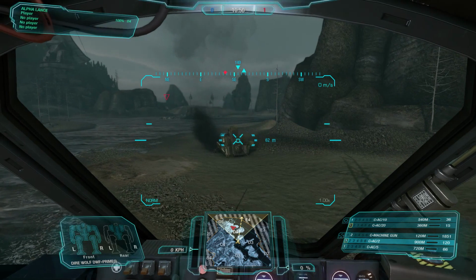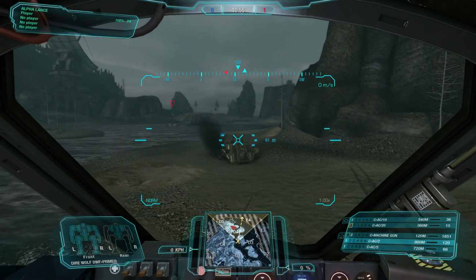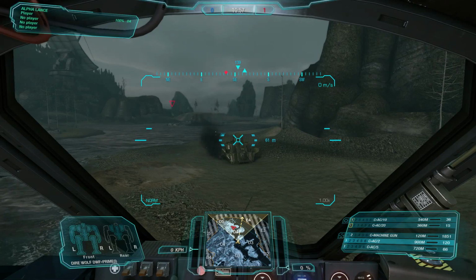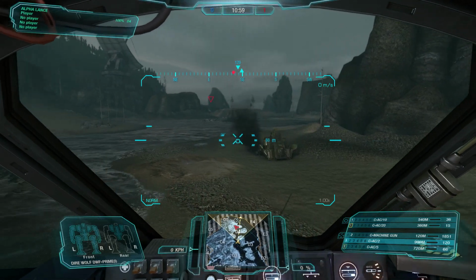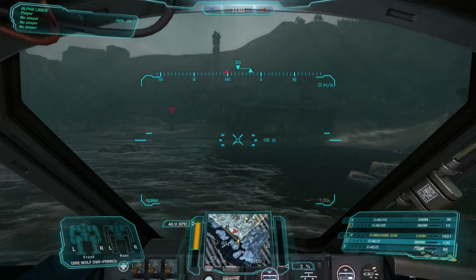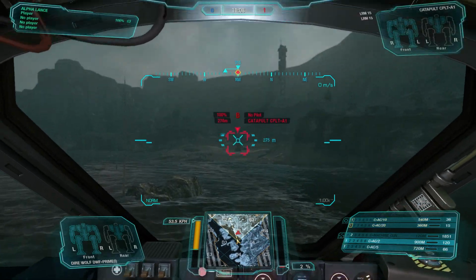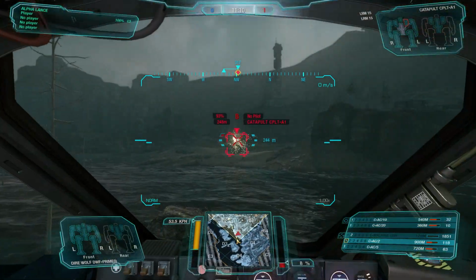So if you're facing a clan mech, or if you're in a clan mech, keep that in mind. There is quite a bit of spread, and you can see I really actually used up quite a bit of my ammo killing him. Now, that being said, they are extremely fun though. We'll go after this catapult next. If we just start flinging a bunch of lead at him, this is really fun.